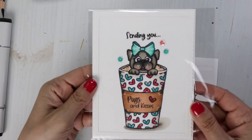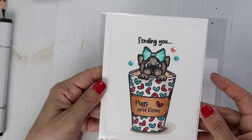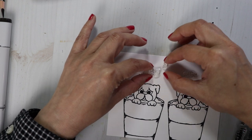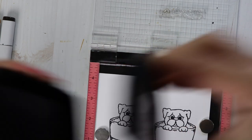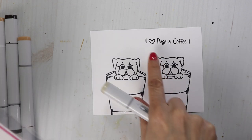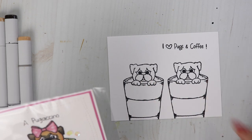I forgot to show you this card — this is another one I made that was really cute. I loved the little hearts. All I did was turn the hearts different ways to make a pattern. So I want to build my sentiment to say I Heart Pugs and Coffee. I'm going to stamp out my sentiment in Versamagic Claire. I want him to look like pugs since I have I Heart Pugs and Coffee, so we're going to color up a black pug and then a brown and black pug.